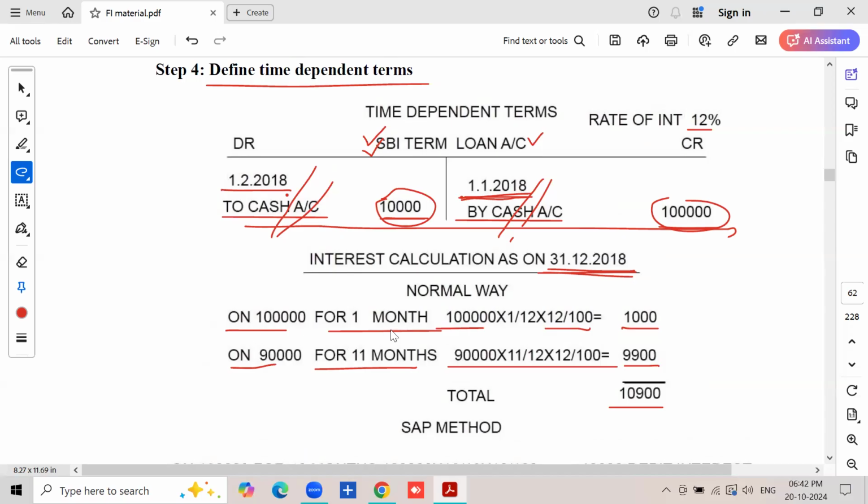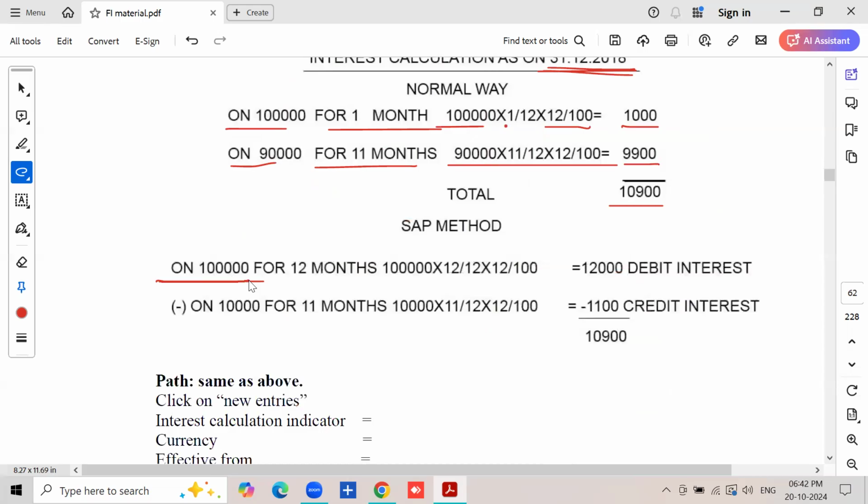On 1 lakh for 12 months, 1 lakh into 12 by 12 into 12 by 100. 12 by 100 means rate of interest. 12 months of 12 months means 1 year. So 12,000. This is called debit interest. See, 12,000 you have to pay to bank.